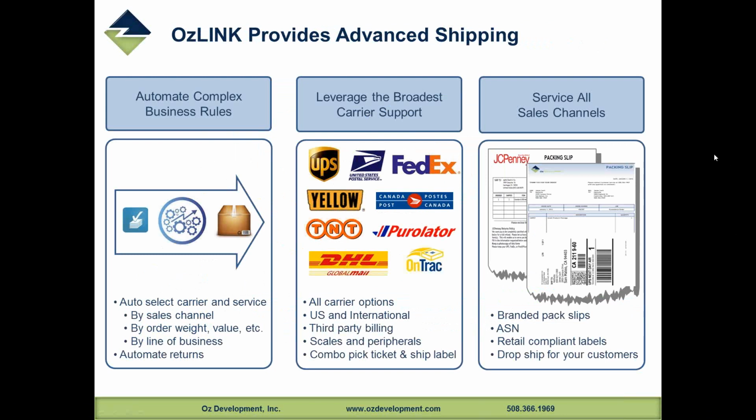Or perhaps we have a customer we're working with where they're shipping wine into, in this case it was Texas, where there was a requirement that any alcoholic beverage that's delivered e-commerce has to be an adult signature. So based on commodity, setting that up and requiring an adult signature. It could be as simple as, all my shipments over 4 pounds are going to go a certain service, maybe UPS Ground. If it's residential and it's under 4 pounds, it might go SurePost.